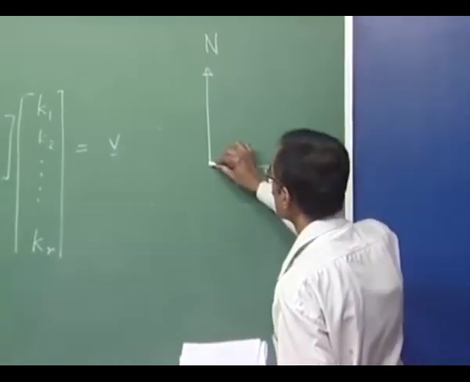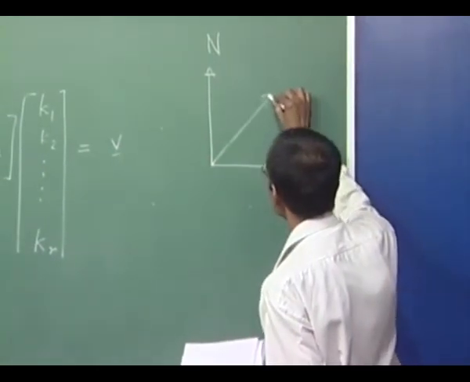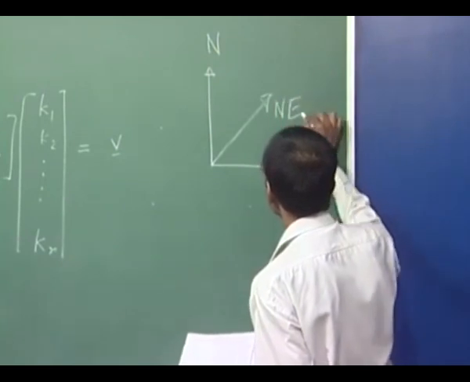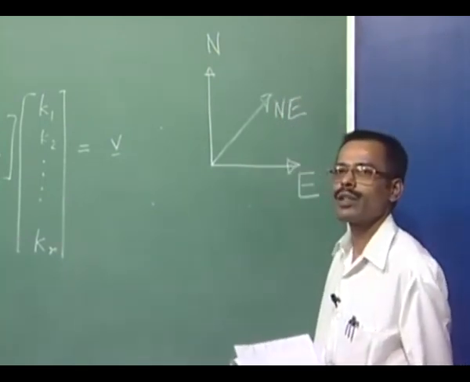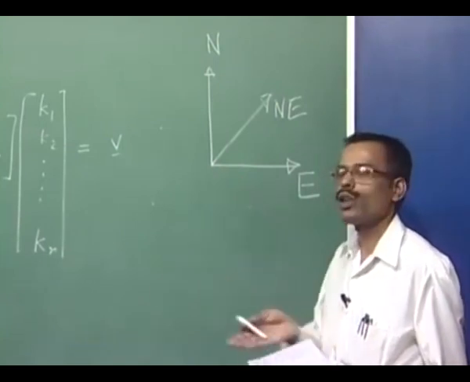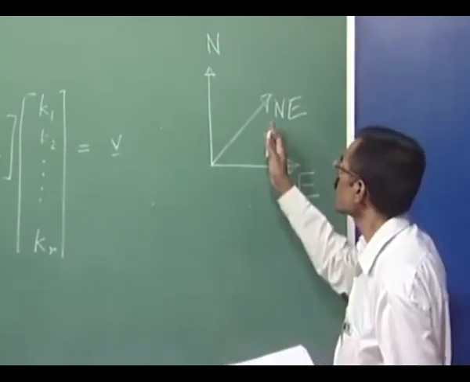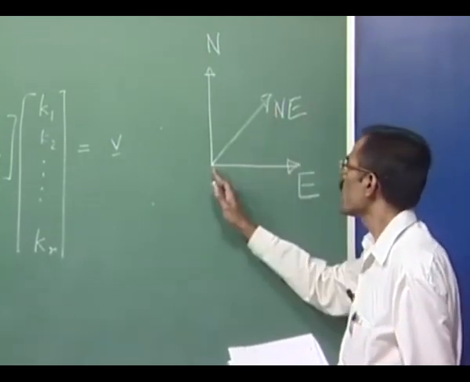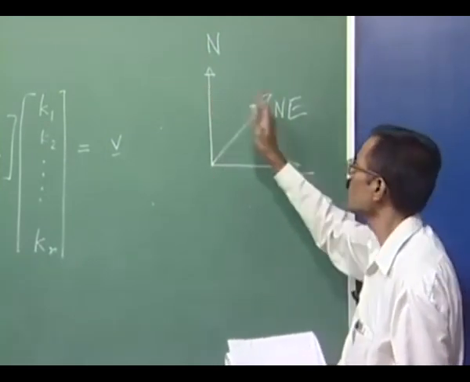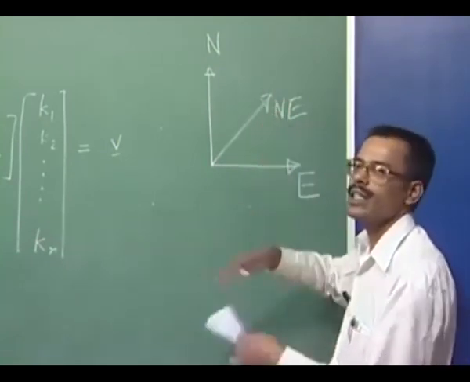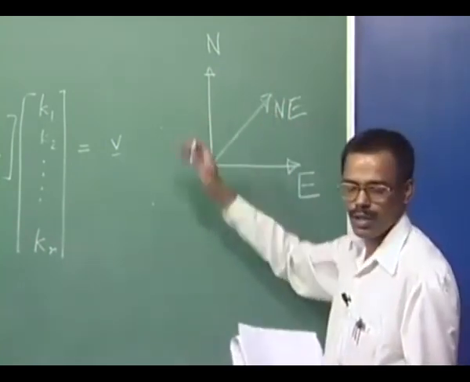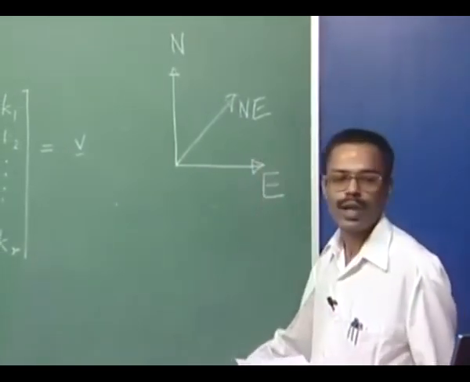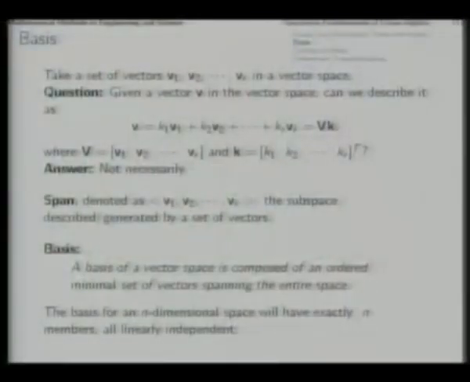Suppose we try this direction, northeast, and it does not help. It does not help us to go upward; by going northeast we do not go upward. So, by going northeast, in which directions do we go? We find that we go a little east and a little north. That means this direction of northeast is actually linearly dependent on east and north. So it is not needed, and we will look for a minimal set. So the direction of northeast is not needed.